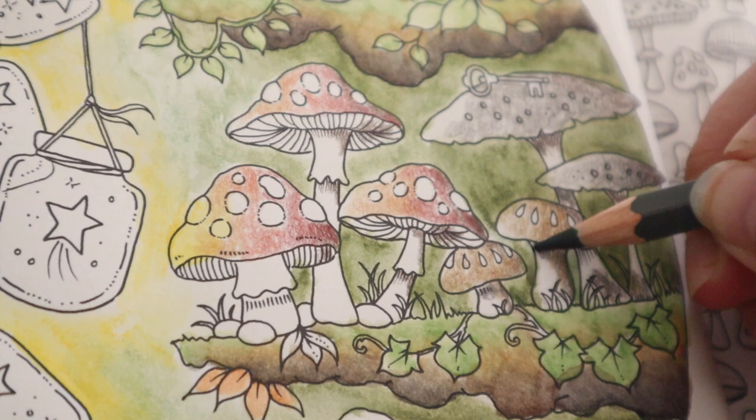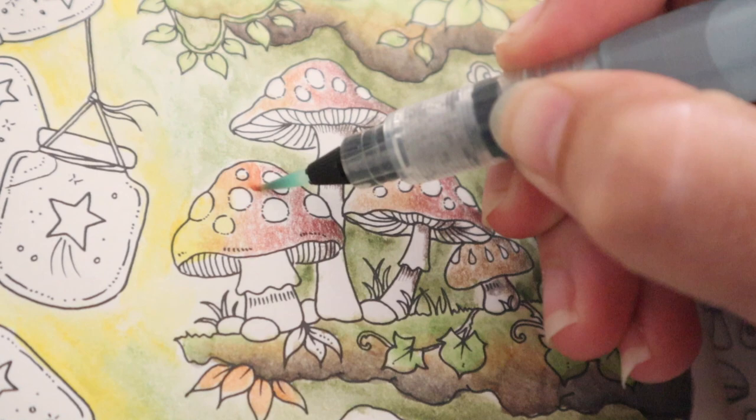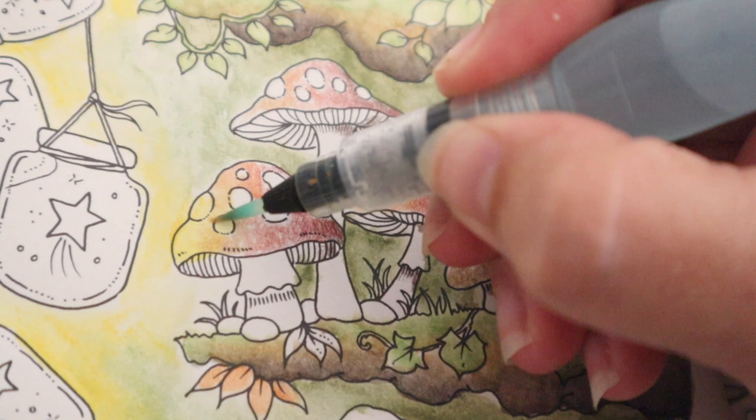Once again with the water brush, I'm just going to work my way from the lighter area towards the darker area and make sure that I drag most of the pigment out towards the right, because that's where I want my darkest area to be.